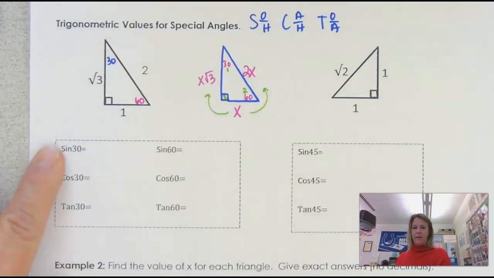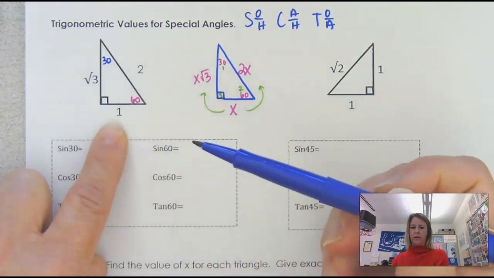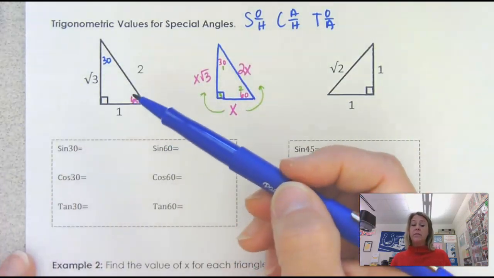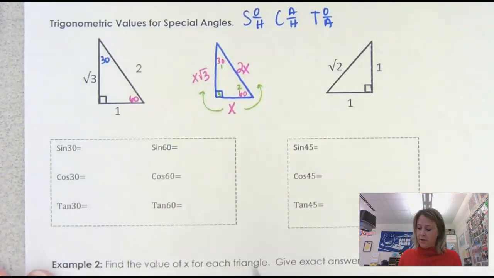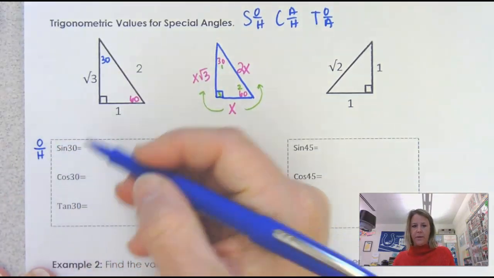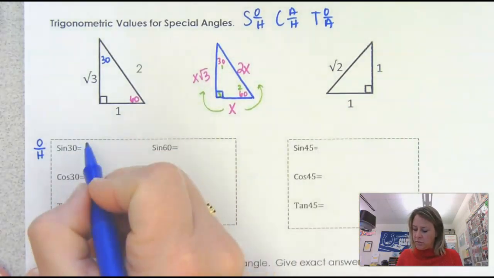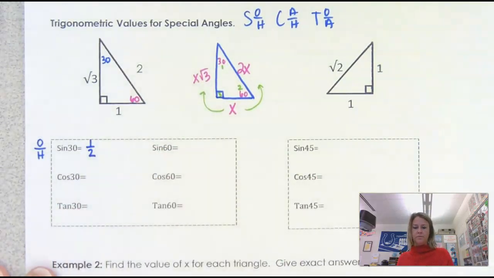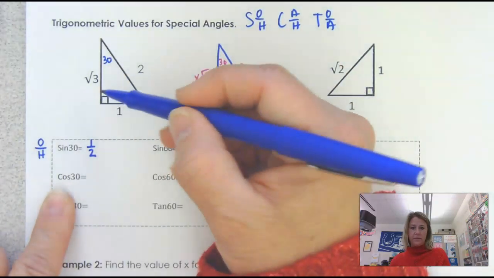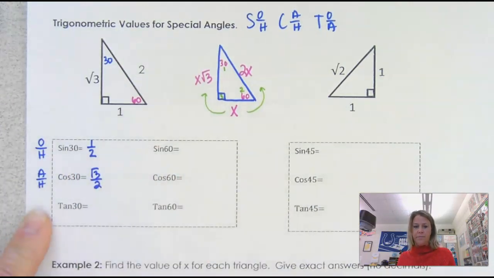So, all right, let's just take a look here. I've got some numbers on here. I've got a 1, a 2, and a radical 3. These are going to be very similar. See they come from this here, just fill out the x's. Very similar to what we're going to be using throughout the chapter. Sine is opposite over hypotenuse, and we're doing the 30s right here. So if I'm looking at 30, the side that's opposite is 1, the hypotenuse is 2, so this would just be 1 over 2. Cosine of 30 is the adjacent side over the hypotenuse. Adjacent over hypotenuse is radical 3 over 2.